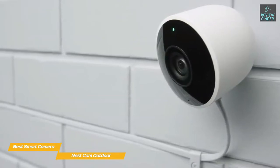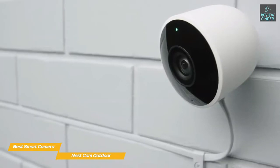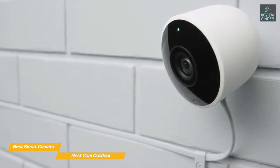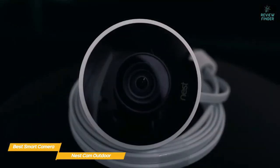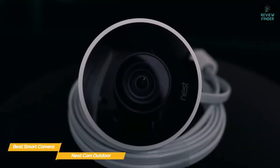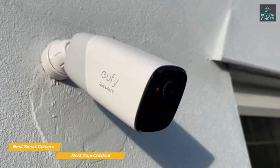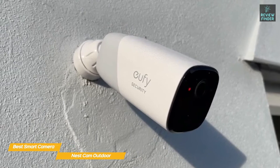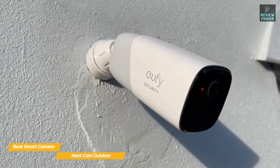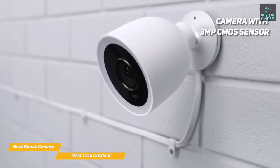Power is supplied through the included 25-foot cable that carries both AV and power and provides continuous 24/7 recording. The more useful features of the Nest Cam Outdoor require that you're signed up for one of Nest's subscription plans. The plans include intelligent alerts, activity zones, clip sharing, and emergency calling that will dispatch 9-1-1 right from the app. If you'd rather not deal with subscription plans, check out the eufy Cam 2 or eufy Cam 2 Pro.